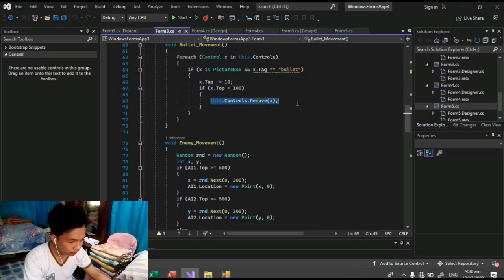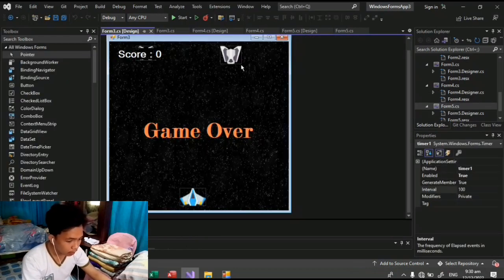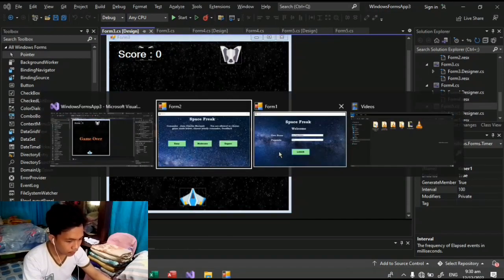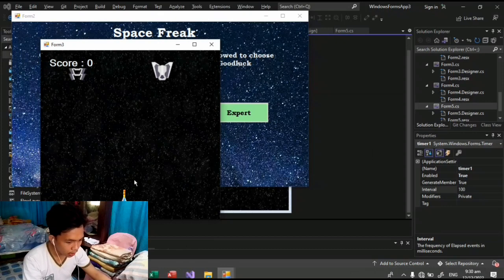Also if the bullet reaches its maximum range, which is here, it is going to vanish, just like for example, this bullet is going to vanish right here, around here.